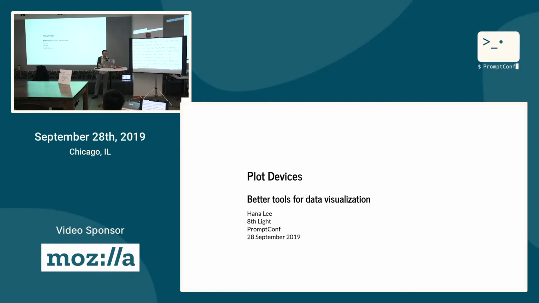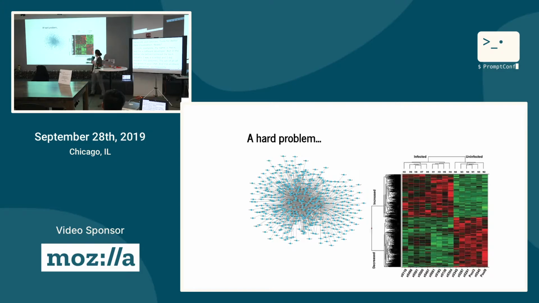We frequently got figures that look like this wonderful network on the left. The official term for this kind of figure is hairball. I also saw a lot of heat maps like this. This shows gene expression data, but you look at this and you go, what am I supposed to get away from this? I believe that effective data visualization should tell a story, and it should make that point clearly.